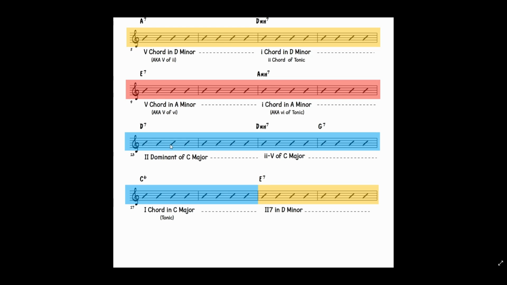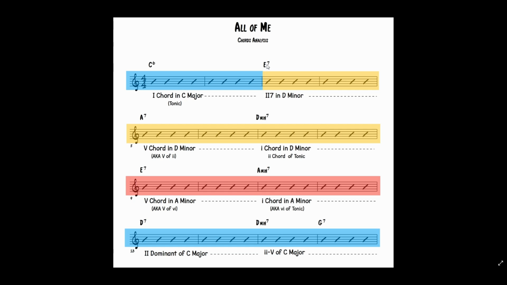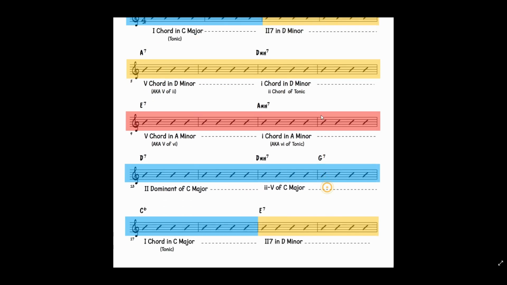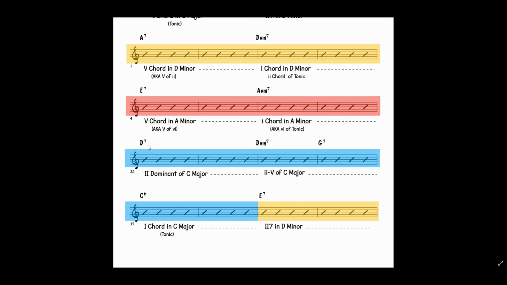So now I'm thinking, what is this D7 doing? Well, it's functioning as another dominant 2 going into C major. Remember up here? We thought the E7 was a dominant 2 going into D minor. Well, here, I'm calling this D7 a dominant 2 into C major. And you see this progression all the time in jazz. Landing on the dominant 2, then going to the minor 2, 5, 1. Okay? Pretty classic stuff so far.